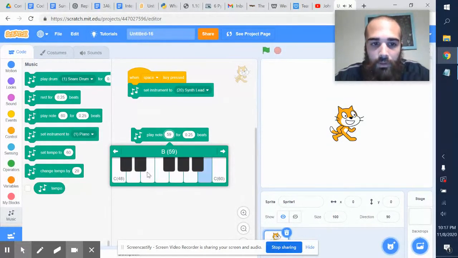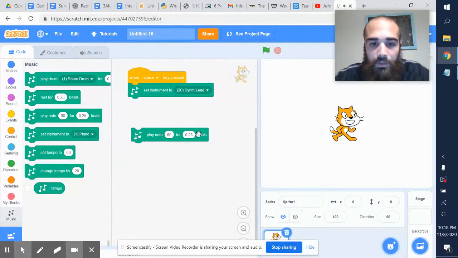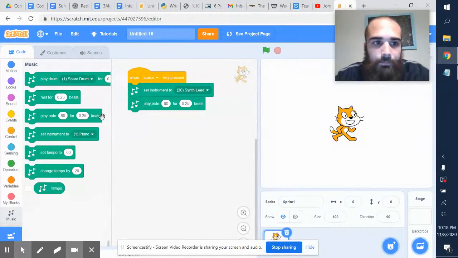So I pick a note that I want. Let's just move back here, and I'll say it's middle C. I'll start there, and that's the note. You can also say how long that note is played for. That's a quarter of a beat. If you want it to last an entire beat, you would say 1. But I'm just going to put it back to a quarter of a beat, and then drag that up there.